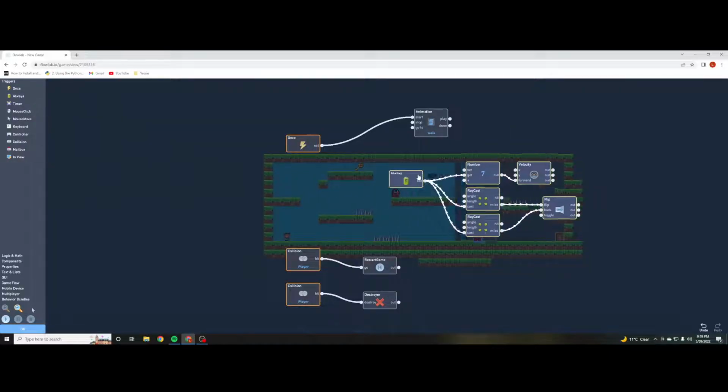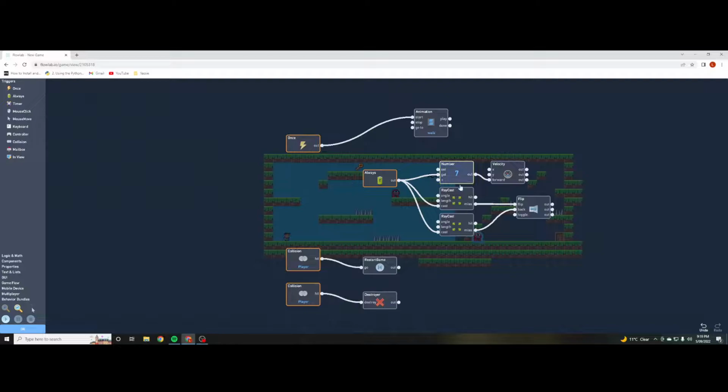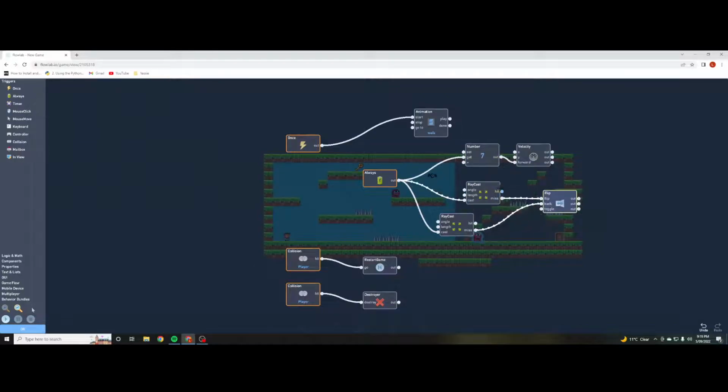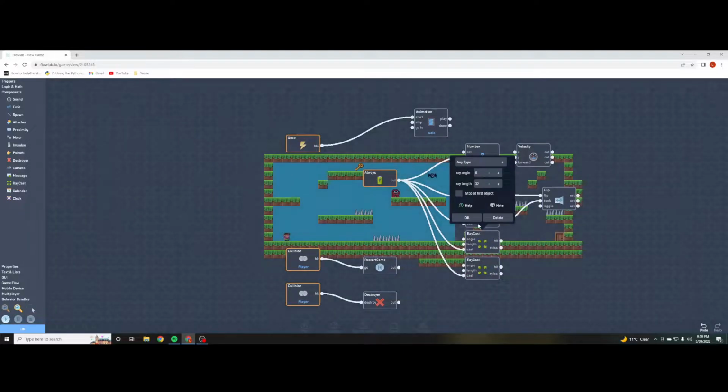I can just add in a couple more ray casts here. We'll say we can cast these two as well.